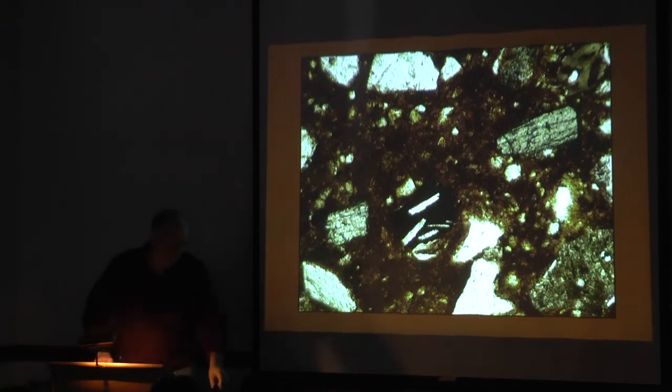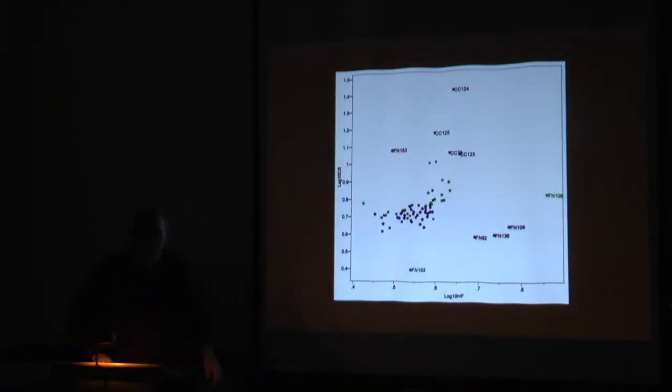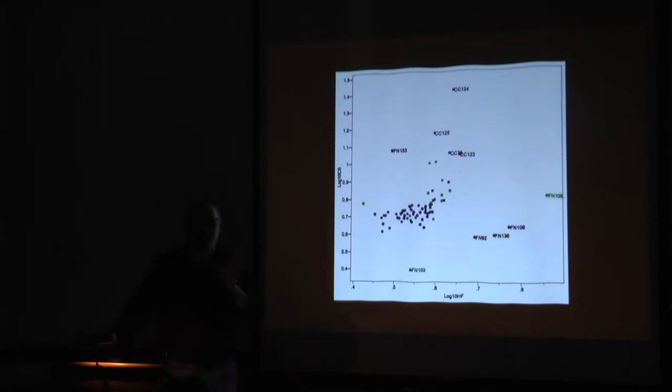This is a type of cookware we have in small amounts on the site, which comes from the Bay of Naples. We were able to do a small program of chemical analysis. It turned out that, again, the site director is from the University of Illinois. The University of Illinois at that point had a Department of Nuclear Engineering, which had an NAA facility. Departments of Nuclear Engineering were always looking to do something that did not involve making weapons. So periodically, if you were lucky as an archaeologist, you'd be invited to do NAA. And we were given authority to do four Lazy Susans worth of specimens, about 200 specimens.